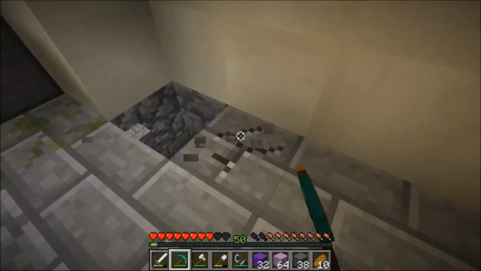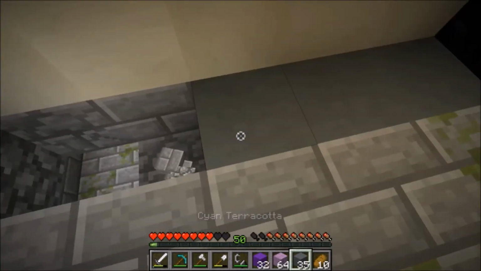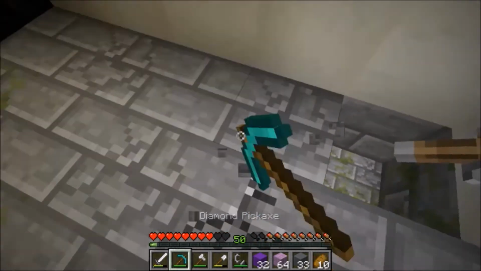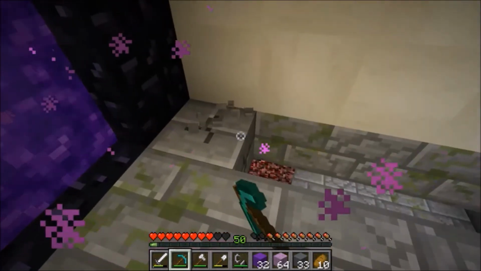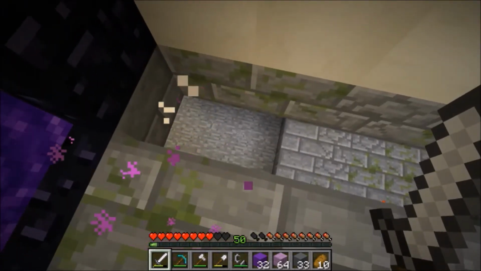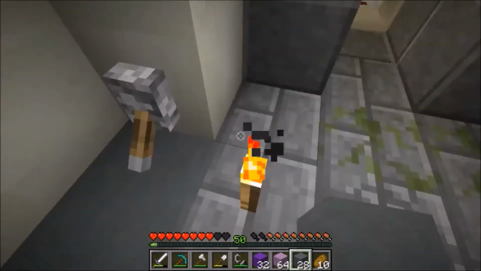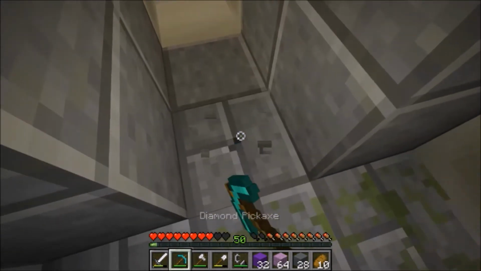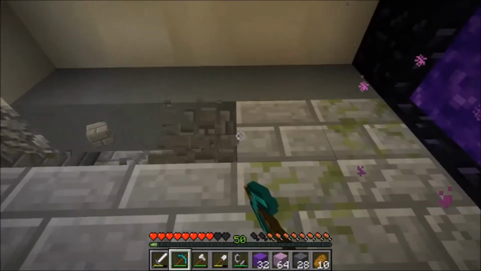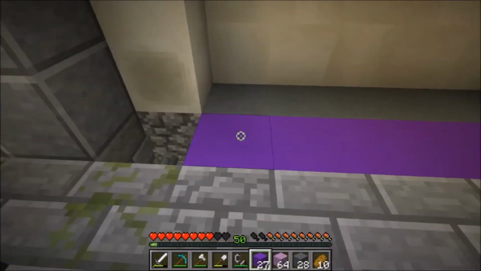So now we are going to put in the floors. So starting off, we're going to get this little area right here and replace this with the cyan terracotta, as well as over here. Just like... oh, this is a monster egg block. I can feel it. I'll deal with that when I go back down, I guess. Then, for the central thing, or let's start over here. We're gonna put the purple concrete on these 2 sides right here.